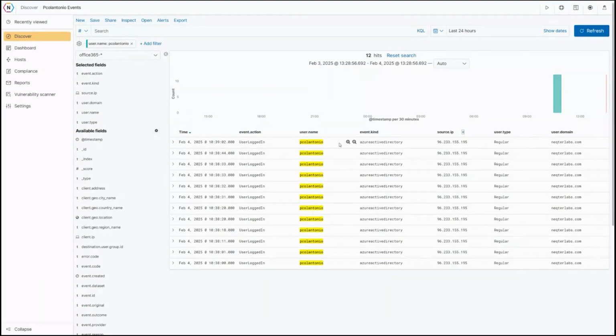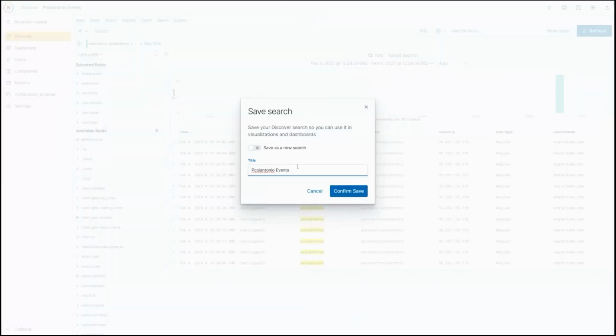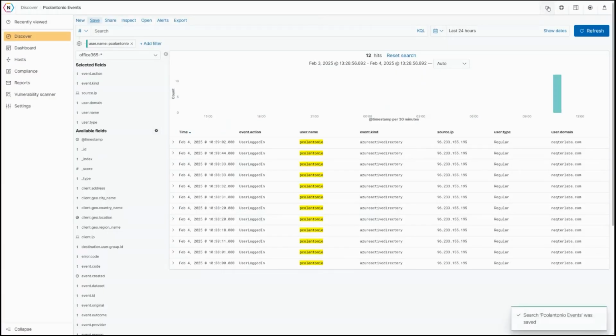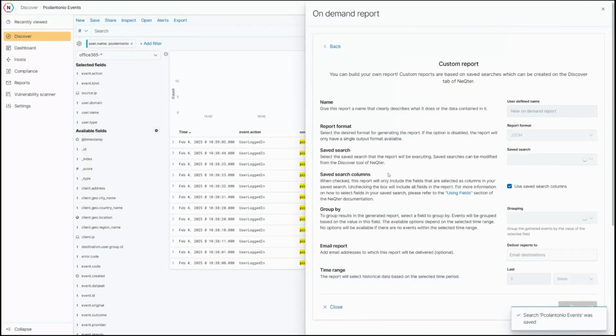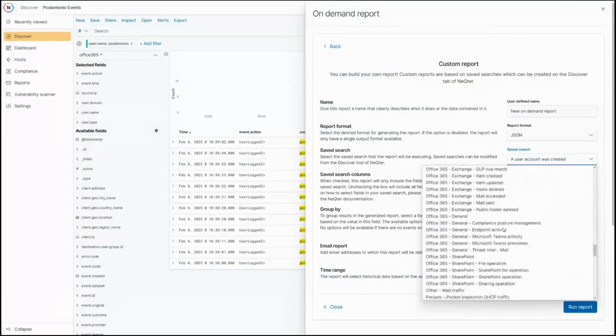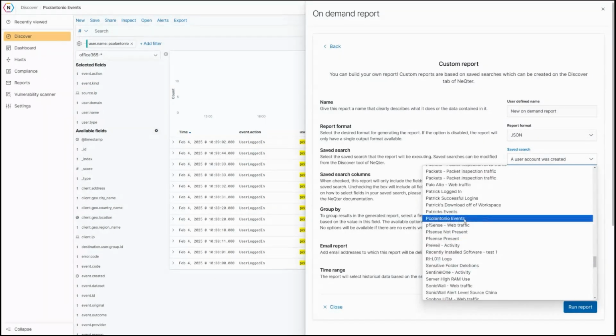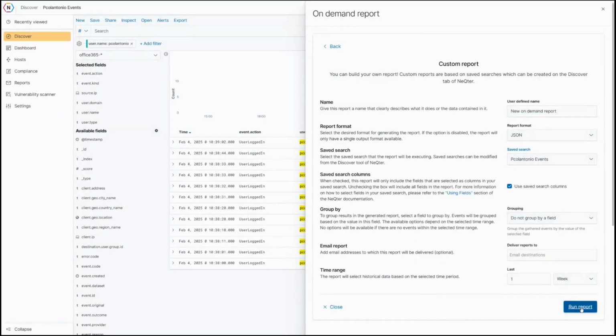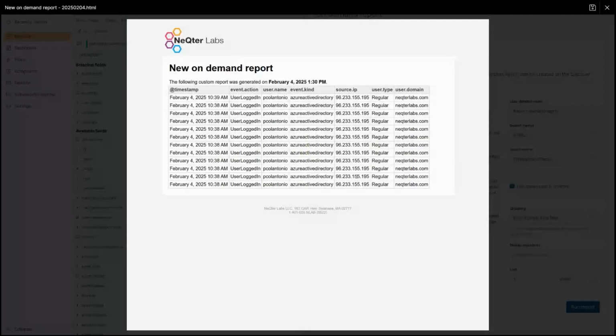So I go in and I say, all right, great. Let's save that. Let's save over that. Confirm save. I go and I run that report again. It's going to have those columns in the new order that I just designated. HTML run report. So that is one, streamlining reports so that you only see what you want.